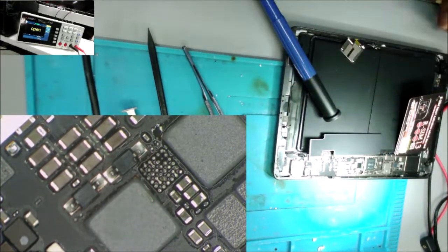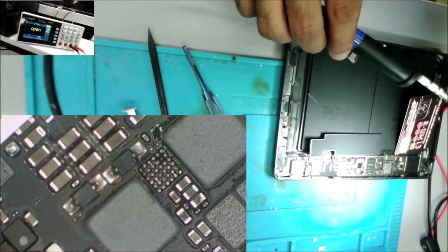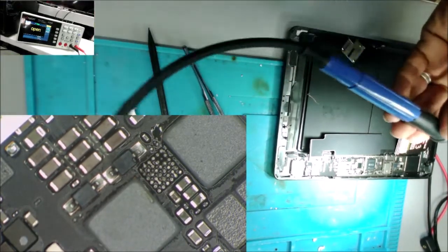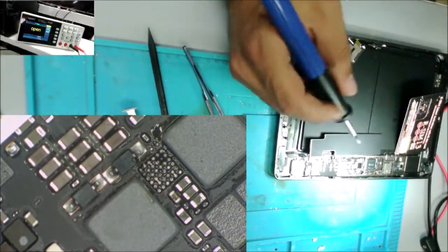Change the chip. You finished all your work? Okay. How many left? Okay, jump to this one and try that one first.